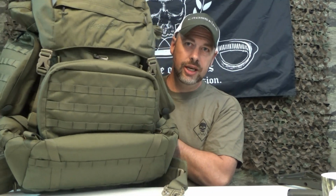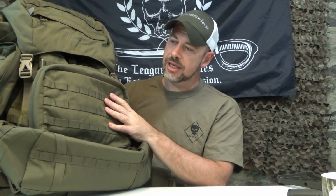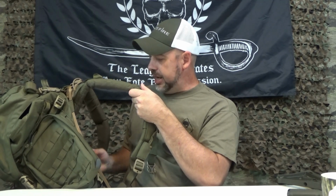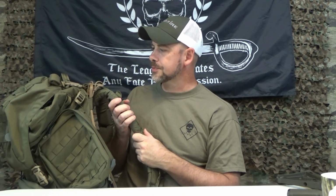All right, I don't know what else to say. Crossfire DG16. If you need a really big ruck to put a lot of stuff in and go a long way, and it'll carry more weight than you probably should be carrying physically, Bob's your uncle. Even without the extra pouches that I added on, this thing is just phenomenal. I wish I had made an effort to get these sooner. Hindsight being 20/20.